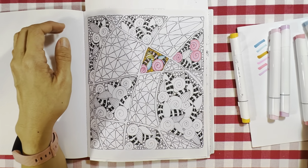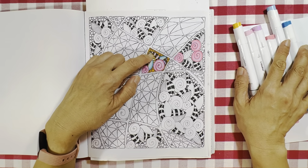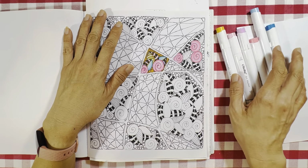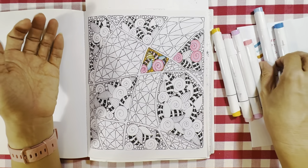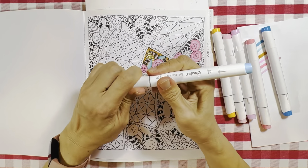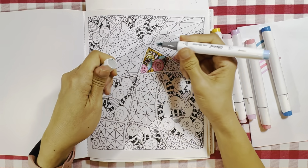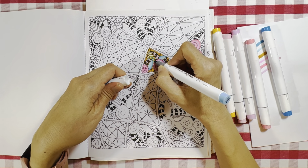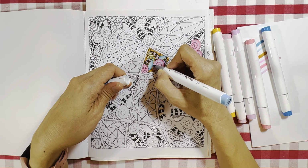And I am going to use, what am I going to use here? I've got only that amount of colors. Right, light blue then. It looks like somebody's shirt. The pattern on somebody's t-shirt or something.